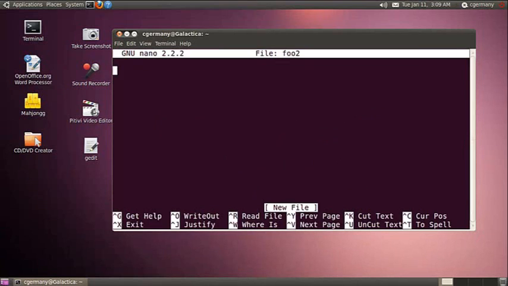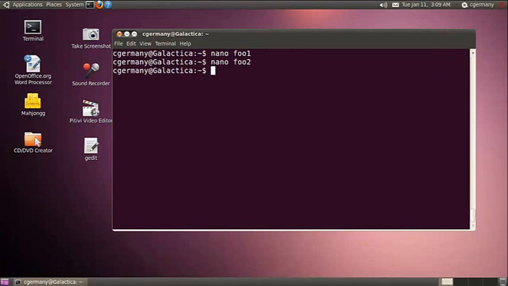The next one is foo2, and I'm just going to use the ping command again, pinging google.com, and redirecting that to a file called result2. We'll save the file. So now I have these two files. I want to redirect to a text file because I don't want it constantly sending the echo replies to the console. So sudo touch result1, and sudo touch result2.